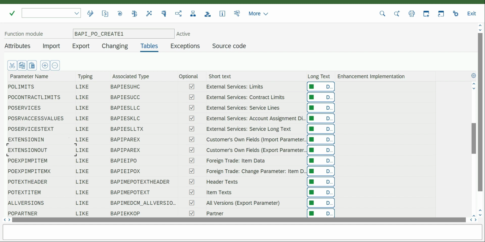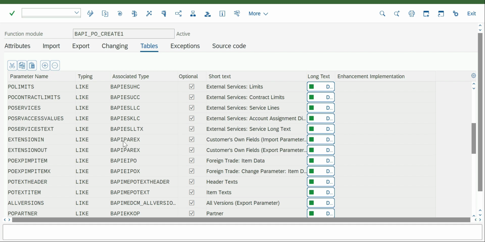See, I mentioned it wrongly. It's not BAPI extension in, just an extension in and an extension out. This is for customer own fields and export parameter. So one is just receiving from the BAPI, and in this one we are sending the value into the BAPI. So these are the two structures we are going to use to pass the value to the custom fields.